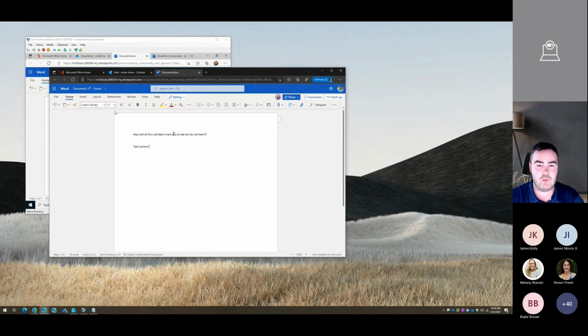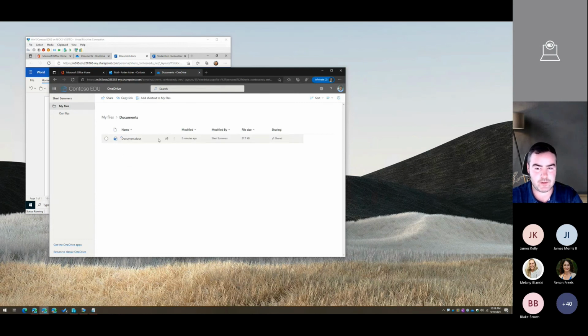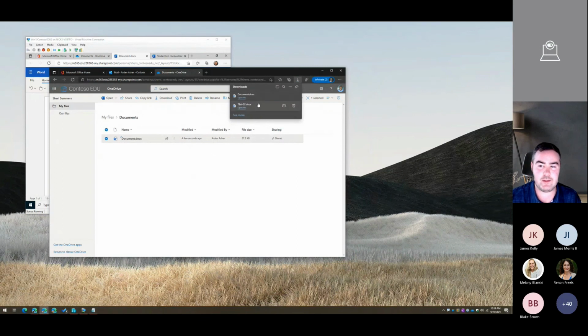That's great. But now let's see what happens if he actually goes to his OneDrive and downloads this document because he's allowed to on this unmanaged device. So this device is not managed by Contoso EDU. That's the name of the document there. So we're going to go ahead and click on download. And again, I'm allowing this for the purpose of this demo.